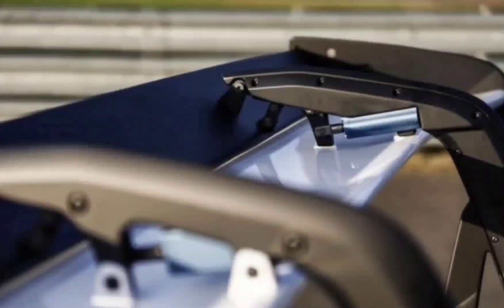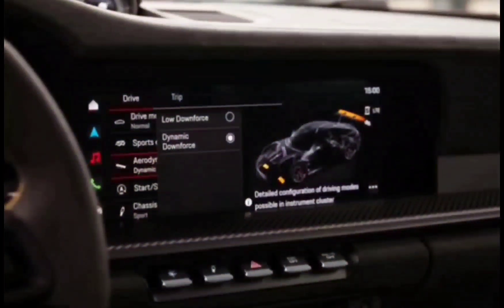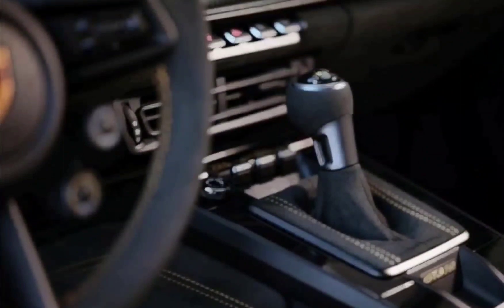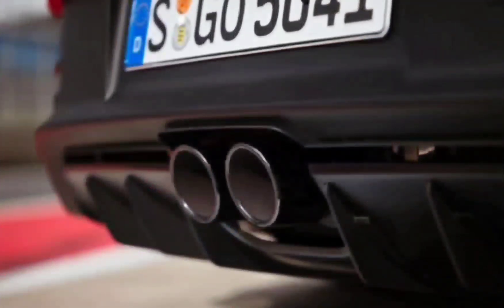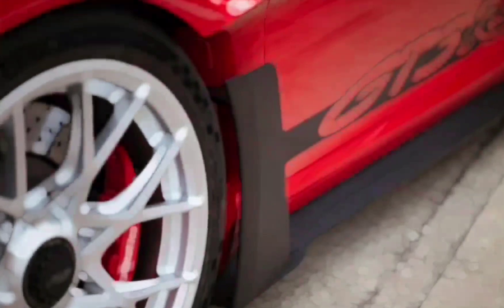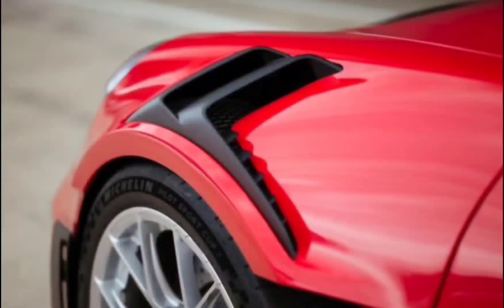While the GT3 RS gives you plenty to think about out on the track, choosing gears isn't necessarily among your decisions. Track mode knows exactly when and where to act, and it does so in sync with the conditions — in this case, still wet. Upshifts are wham-bang brusque, but downshifts under braking and when winding on lock feel buttery patient. Redlining at a yelling 9,000 RPM, the big six needs to be revved hard to deliver. Maximum torque — an unexceptional 343 pound-feet — requires a busy 6,300 RPM.